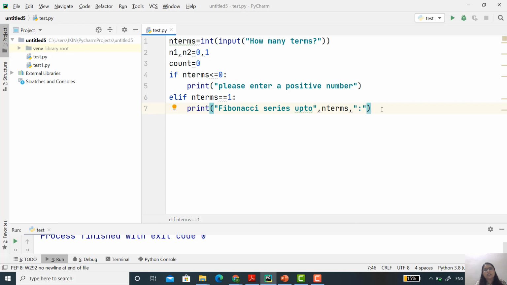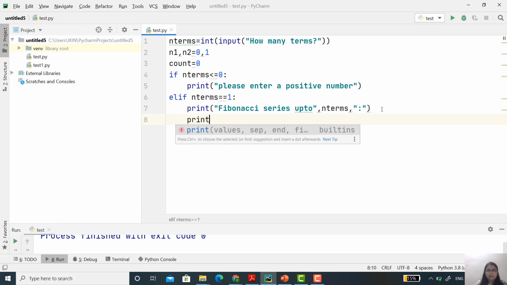For example, if the user enters 1, it will print 1. If the user enters 2, in place of n terms it will print 2. Then print n1.